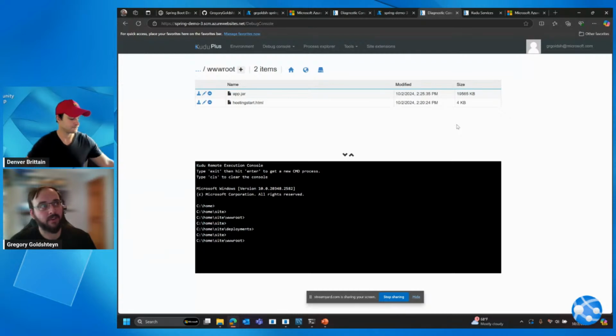If the site finds a different jar file, it will try to run that if it's an executable jar. But to keep things consistent, we recommend naming it app.jar. This is just a convention that we use. Cool. Yes. Yeah. So to keep things consistent, this would be a good way of doing it.